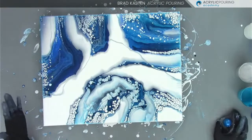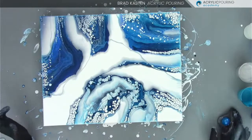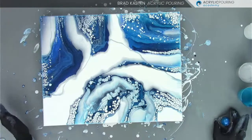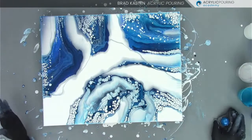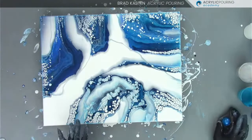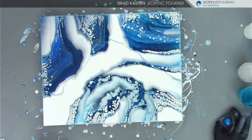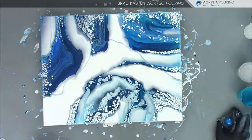And I'm always looking at other artists, what they're using, what their ratios are, which is somewhat tricky. Not all of them are so forthcoming, especially with consistencies. So you kind of have to look at their ingredients and then interpret them in your own way, which I've done with most of the formulas I've come up with. I look at what everyone else is doing, and then I try to make it my own in some way. So, all right, let's see here.